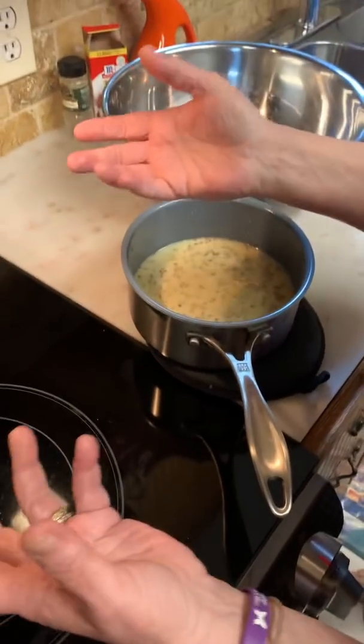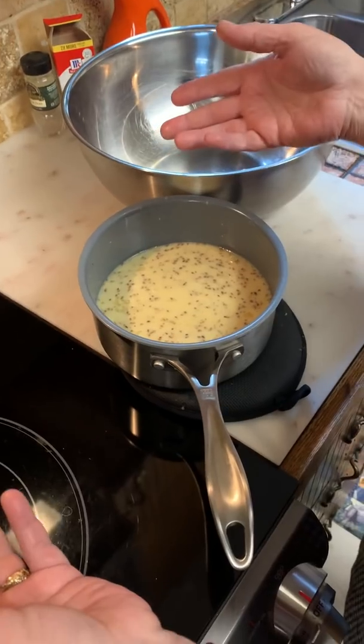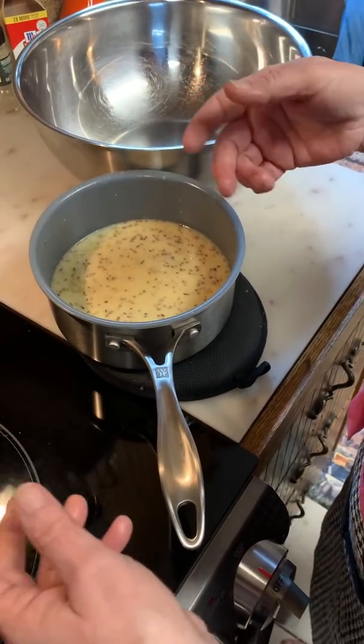I use my hands. That's what I'm used to. My grandmother always used her hands. She didn't have Betty Crocker KitchenAids and all that stuff. She used her hands.